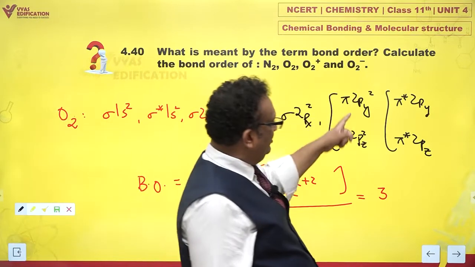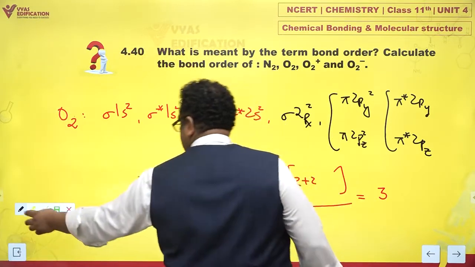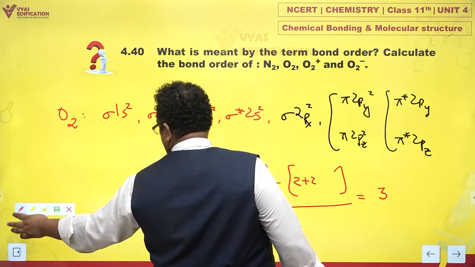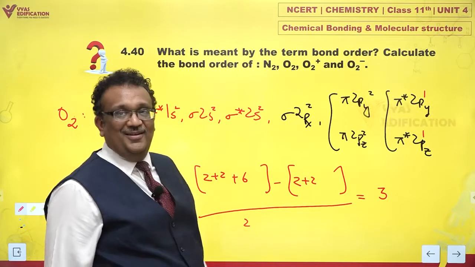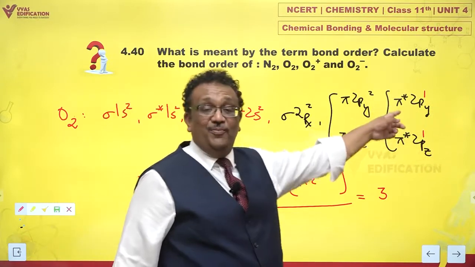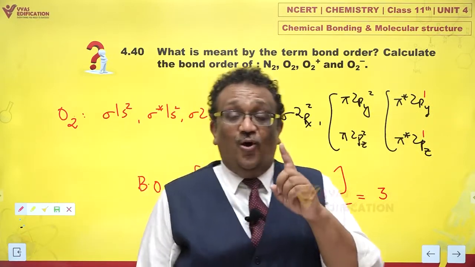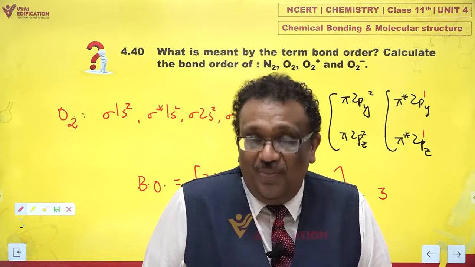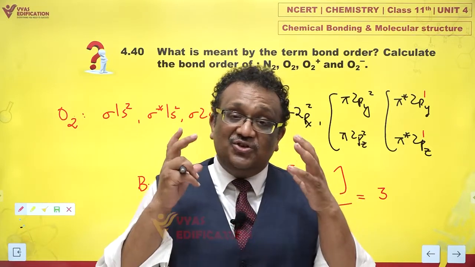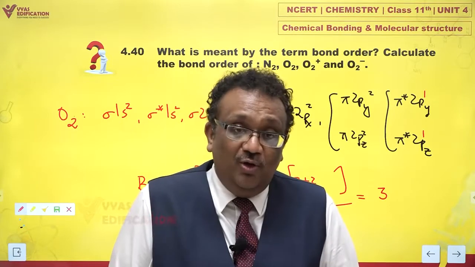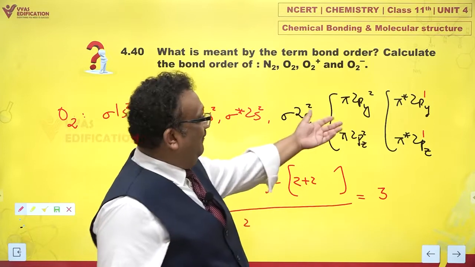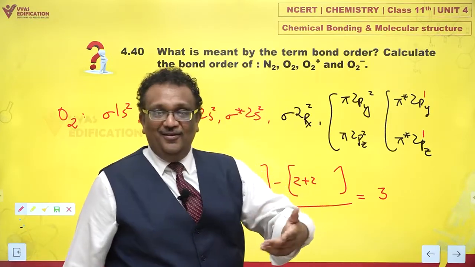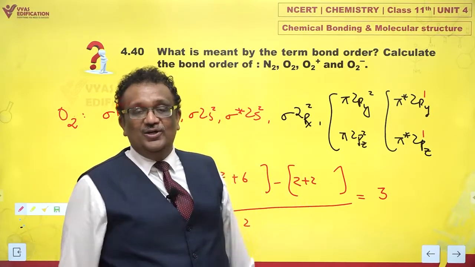O2 has 16 electrons. 8 till here, 9, 10, 11, 12, 13, 14. Now we just have 2 more electrons which need to be added, and these 2 electrons will be 1, 1 each. And that is why, because we have 2 unpaired electrons, oxygen is paramagnetic. And this is the biggest triumph, initial triumph of MO theory. Valence bond theory could not predict unpaired electrons in O2, while MO theory very naturally, organically, predicted it on its own.